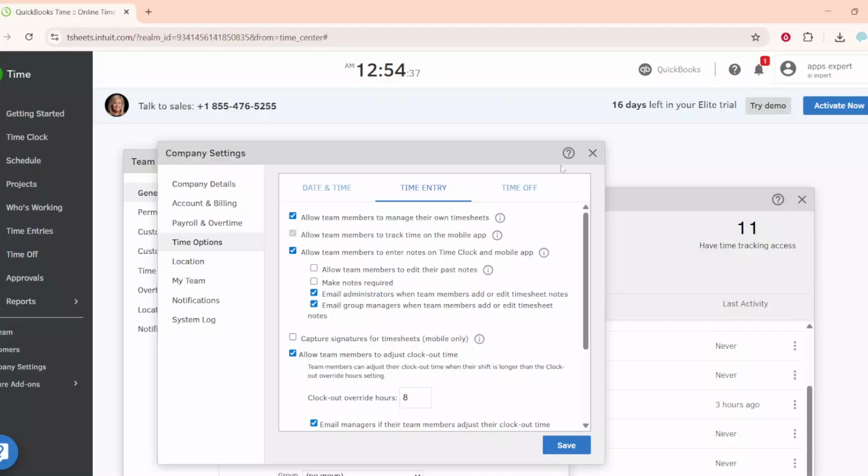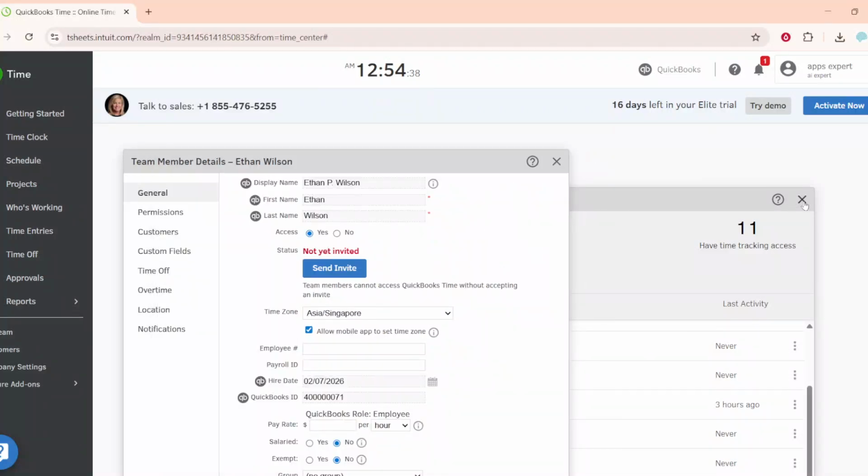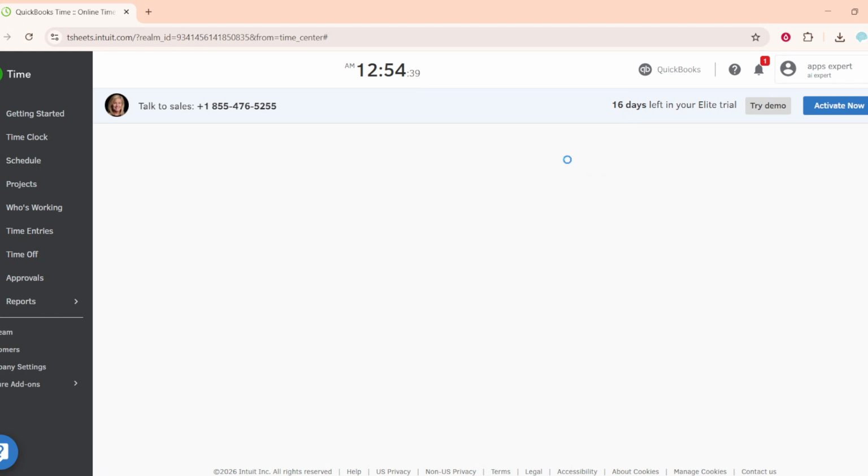In today's video, I'm going to teach you how to track overtime costs in QuickBooks Time using a laptop browser. By the end, you'll know exactly how to set up overtime rules, how those hours are flagged, and where to find the reports that separate regular time from overtime so you can calculate costs confidently.